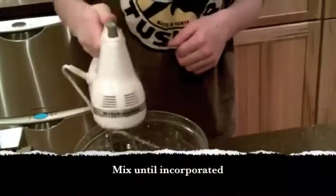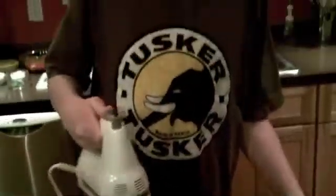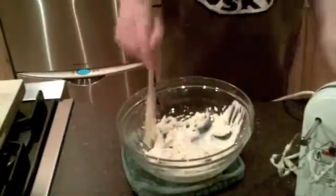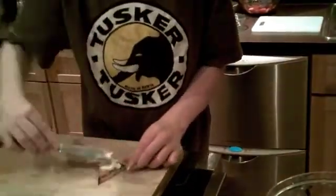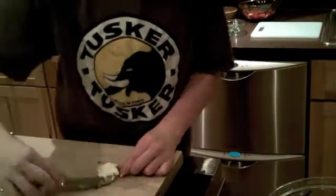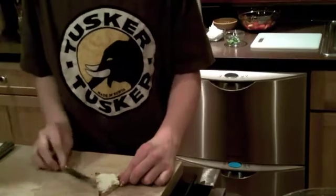Dash, in my opinion. Okay, so we're going to use our beater and beat it till it's nice and blended. I'm going to start on a lower setting so you don't get powdered sugar all over the place, because that would sure be a shame for your kitchen and whoever's standing by. After we blend it, we're just going to stir this together so it's all grouped together. Then we're going to take a knife and spread it on our piece of Udi's bread that's already been baked and cooled. And it kind of starts to look like a white mess.